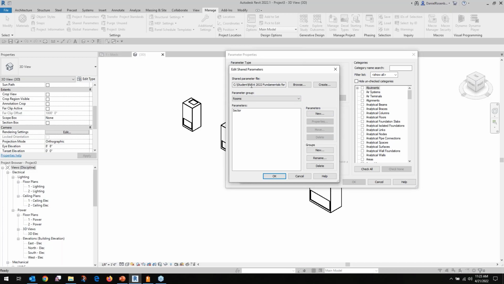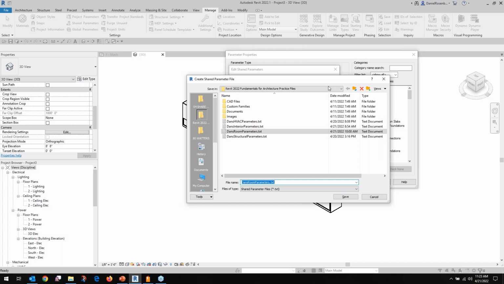Now, in the real world, this would be mapped to my one single parameter file, and I could either grab them or add them if I didn't have them. But in my case, let's say I'm starting from scratch and I need to create a brand new shared parameter file. Well, in that case, we'll just click create.